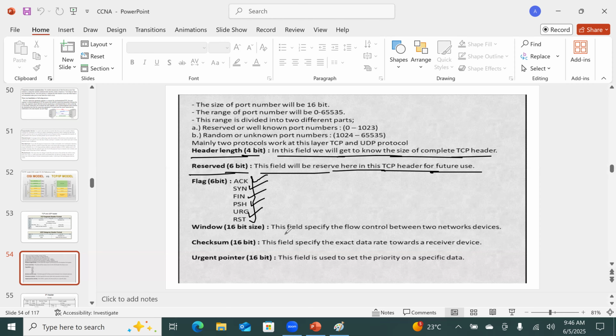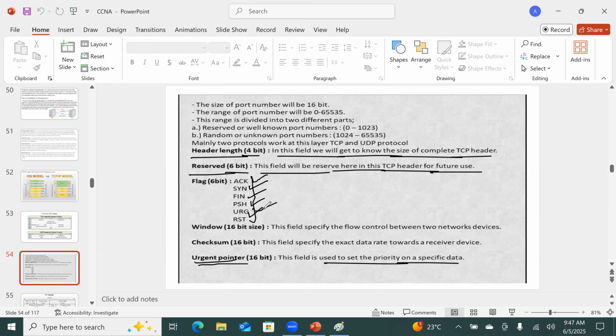And the urgent flag is what? This urgent pointer field is used just to set some priority on the specific data. If you are giving priority to this particular data, this is the data which is very important and should be sent first, at that time the urgent flag will be high.